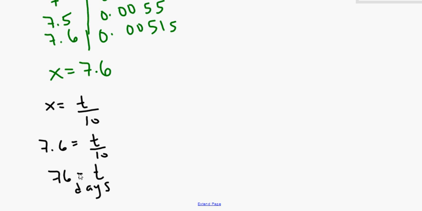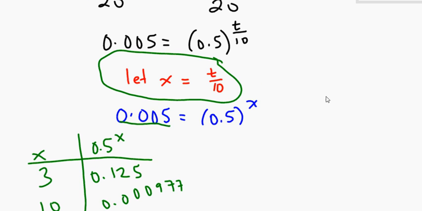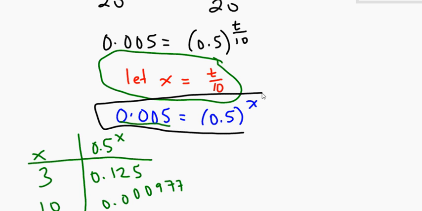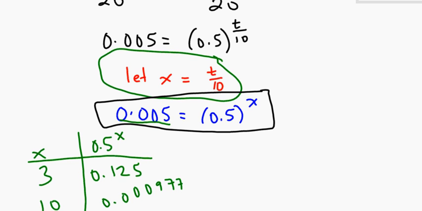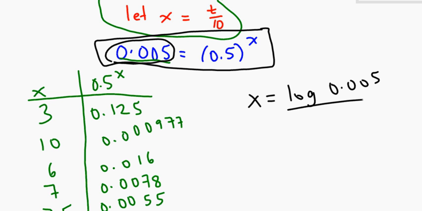Now what's the other method? Well, the other method involves logarithms, as I said. I don't know if you're getting these weird messages, but my battery's low on my computer, so I'll finish. The other method is to use something called logarithms. And again, if you want to hear more about them, hopefully you've watched videos 11 and 12. The key to logarithms is a button on your calculator that says log, L-O-G. It's short for logarithms. And to solve for x, all I have to do is take the number that I want on top. So log 0.005. And what I put on the bottom is the number that's actually the base. That's how I remember to do it in the proper order, that the bottom number was the base.